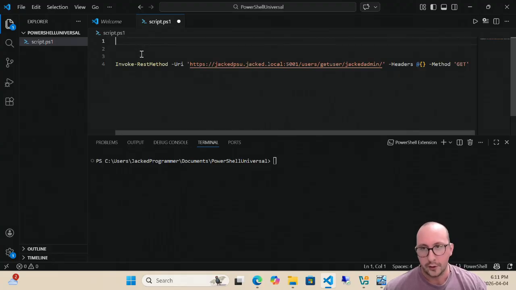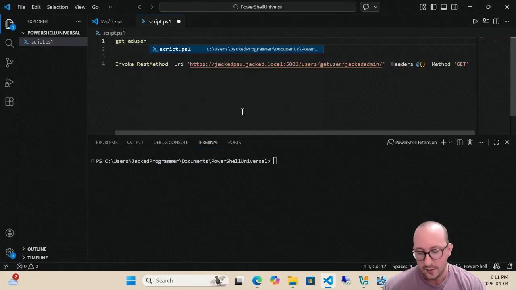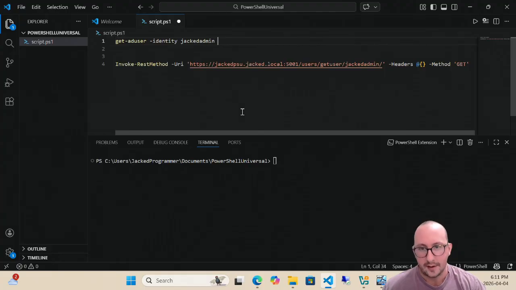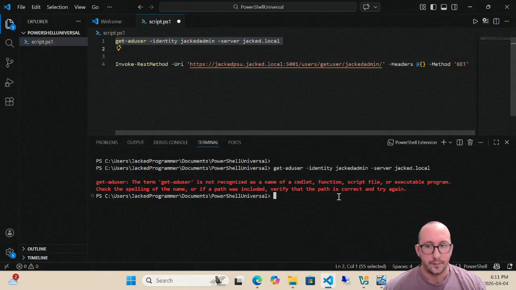Now, this is just my host computer here. If I do a Get-ADUser with the identity of jacked admin with the server jacked.local here, and try to run this code, I get an error because I do not have the Active Directory cmdlets installed on this computer.